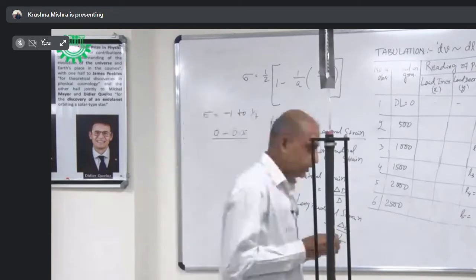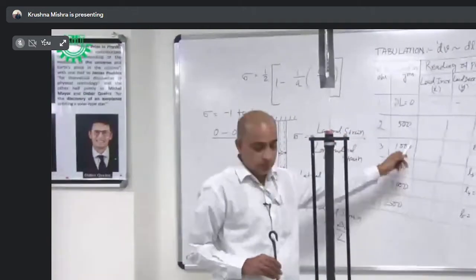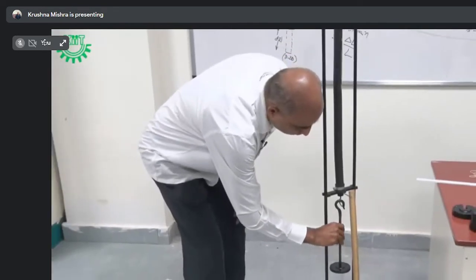Now we will provide load. Second observation, load is 500 gram. We will provide the load to the hook.